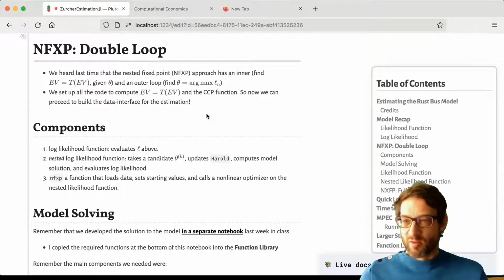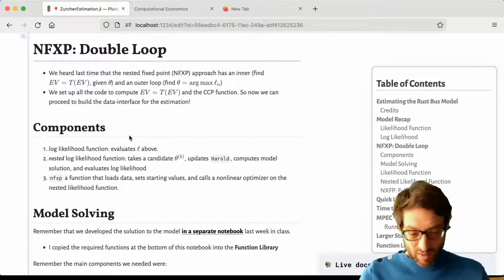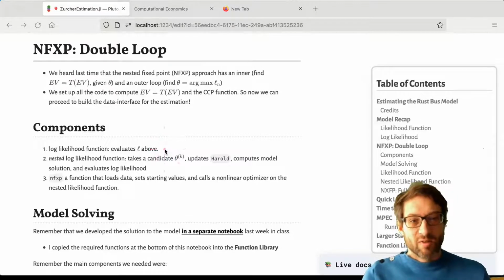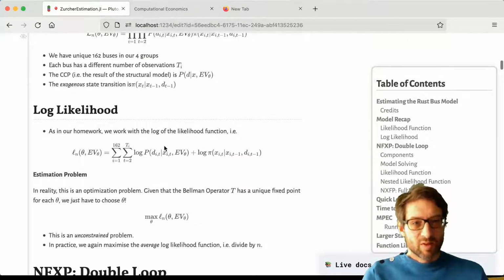Okay, it's a bit of plumbing, but that's part of the job. So let's just do it. Okay, let's go slow, but let's do it. What do we need? So what do we need to build? All right, so we need a log likelihood function that is going to give us L, like here. So we want something that gives us back this number.